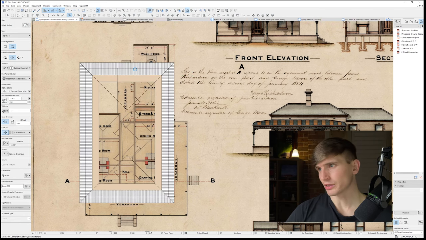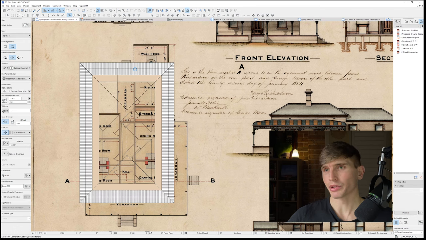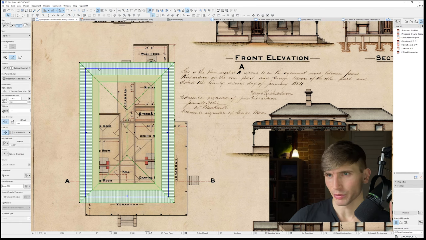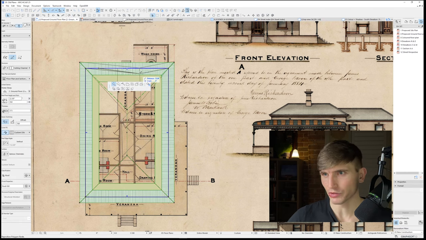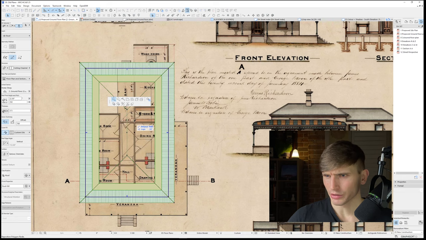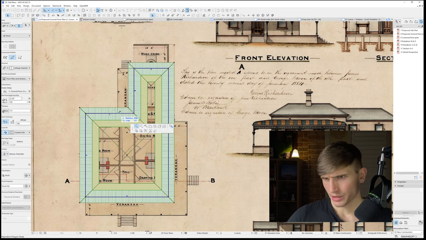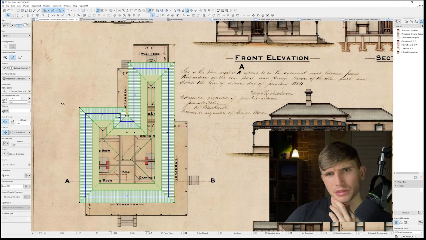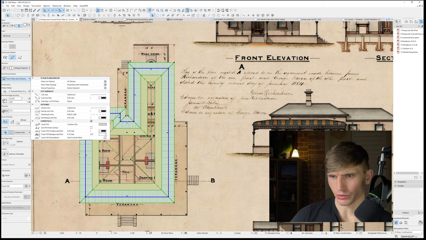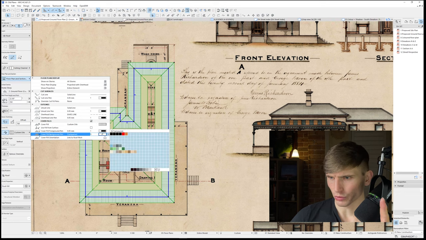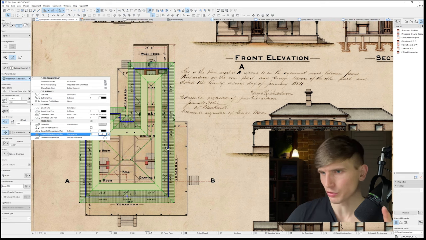Now, it doesn't look anything like what we want here at the moment, but cool thing is we can select the roof and we can edit these polys just here. So it's more tailored to what our roof form is actually going to look like. Let's pull this one on down and adjust it here. Bring this one back. Now, it's a bit hard to read because we can't see through it, so I'm just going to turn the cover fill to transparent. Hey, that's so much better.